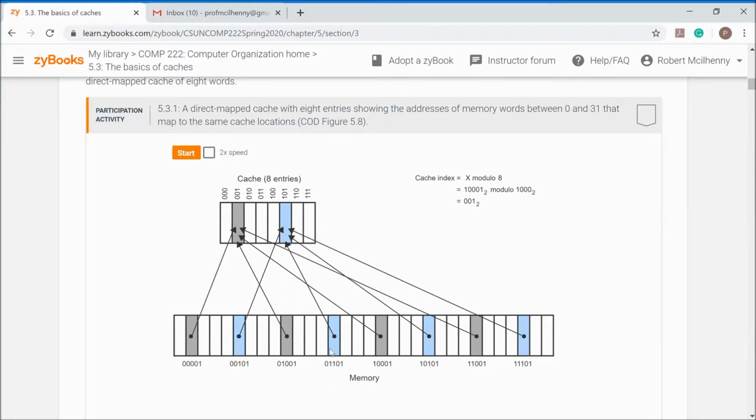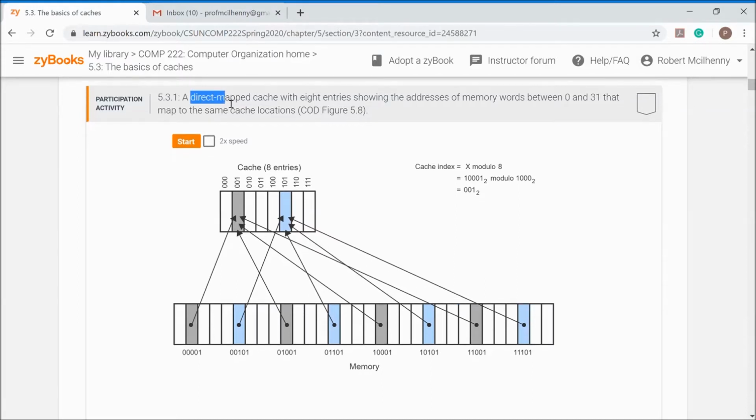And each of these blocks in main memory is going to find a place to fit in the cache if what we're dealing with is what's called direct map. Direct map means there's exactly one place where each of these blocks in the main memory can fit in the cache. The way we do this, you can think of it, if you learned in comp222, as a hash function. Really, we're taking the address, and we're doing modulo. We're dividing by how many blocks we have in the cache. Since we have 8 blocks, we're going to divide by 8 and take the remainder.